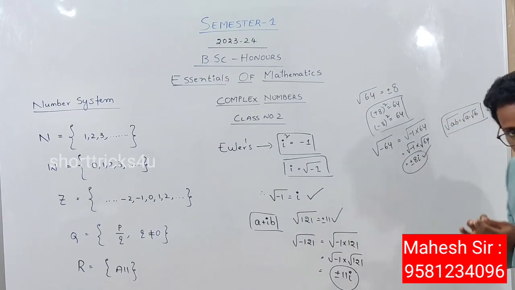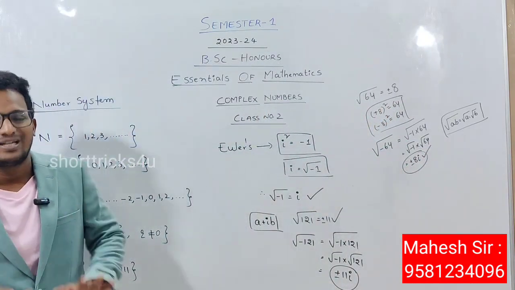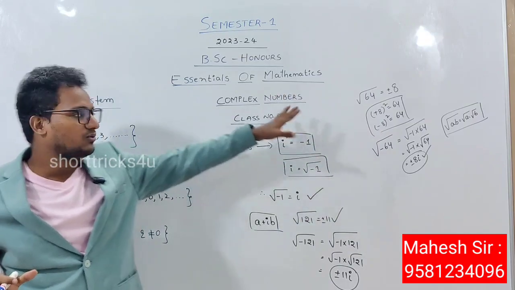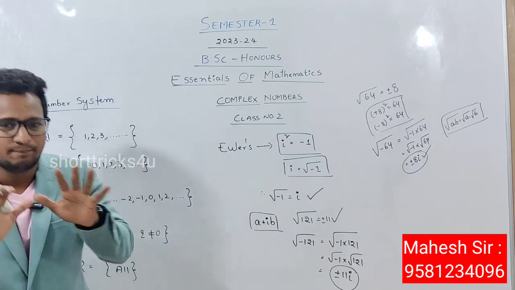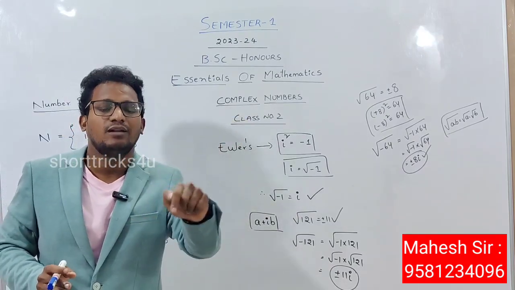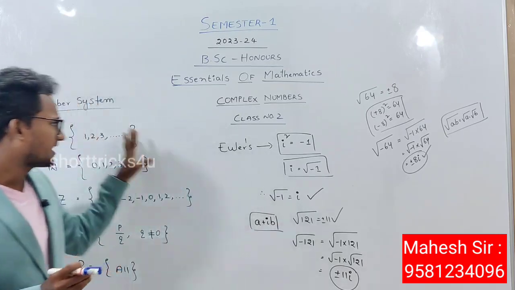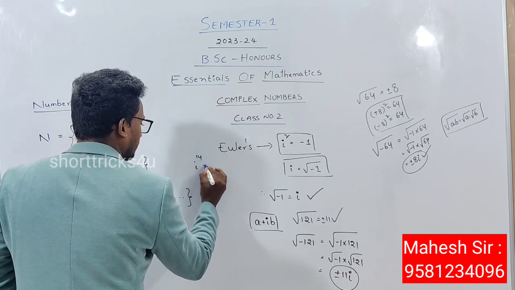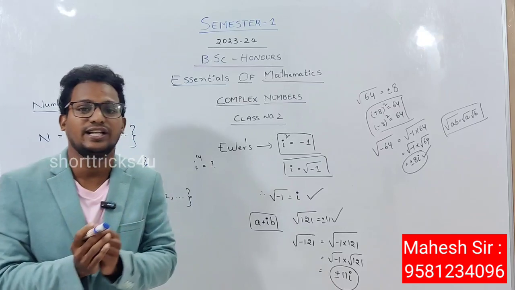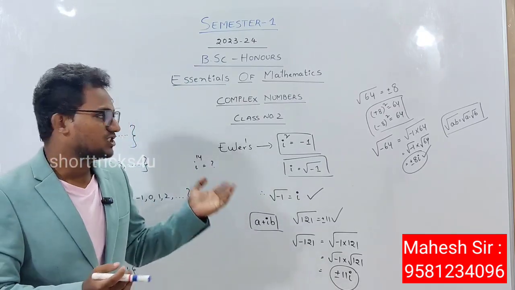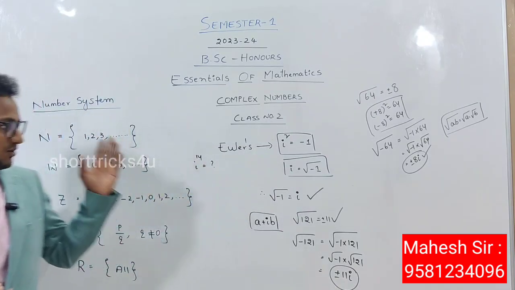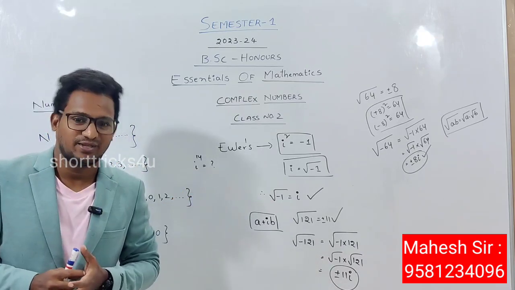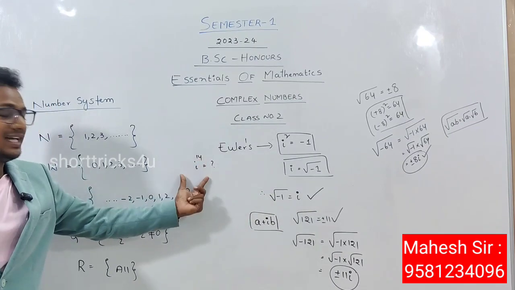That number is called a complex number. If you have any doubts, you can post them in the pinned comment section or scroll through the comments and ask me anything. This is the basic introduction about complex numbers. Now we will move on to the concepts of integral powers — how to find i squared, i to the power 14, and so on. We will move on to the integral powers.